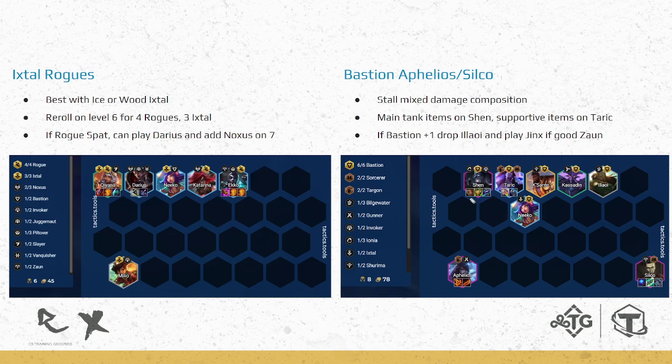6 Bastion in the front line, you put your main tank items on Shen, supportive items on Taric. You may give him a Shiv, or not a Shiv, a Spark as well. And yeah, if you have Bastion +1, you drop the Salawi. You can play Jinx for Gunner and Zon, and you're very happy from there.